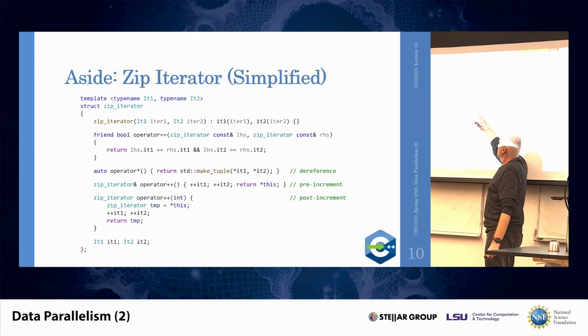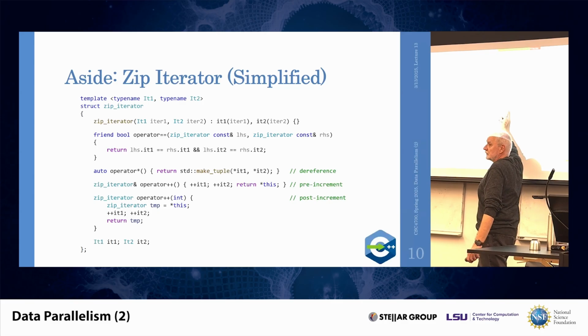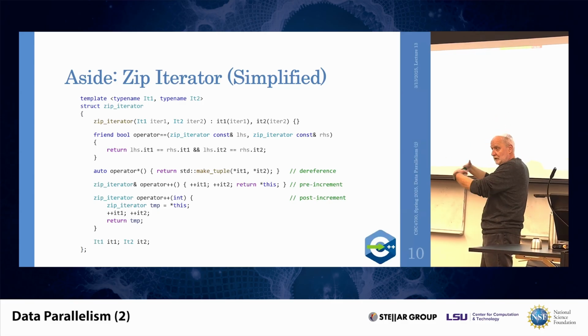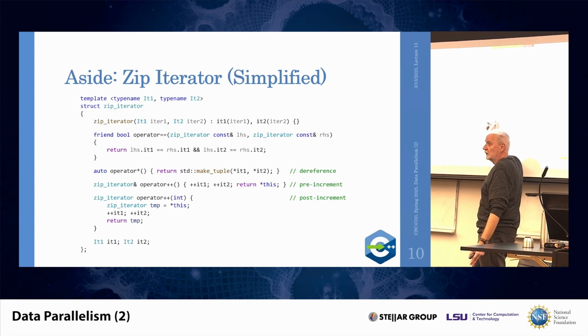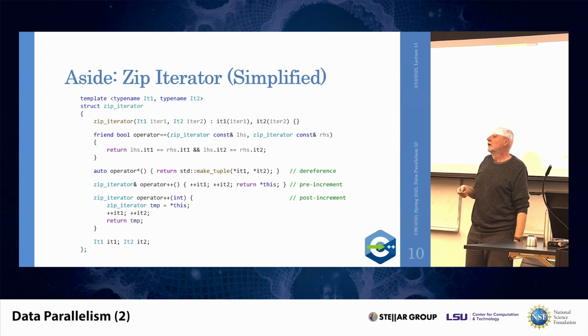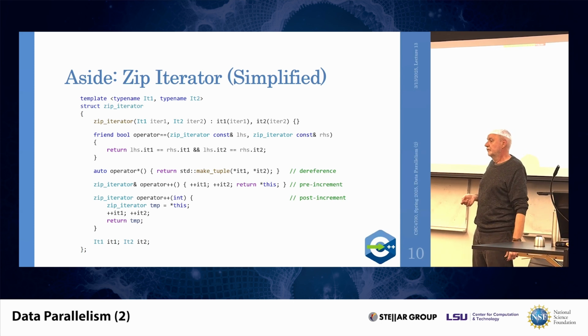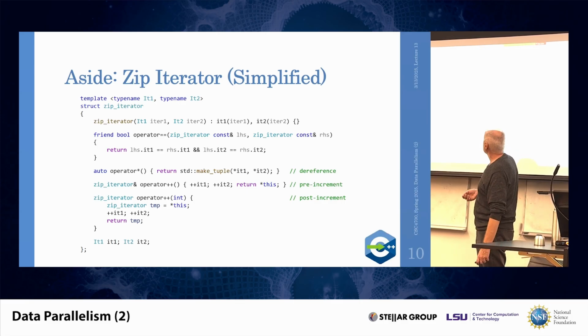Well, then this equality will not be holding. As long as the first one might reach its end iterator, but the second one will not have reached this end iterator. That means we have reached the end of the sequence. Oh, because not both are true. One is true, the other one is false. So the equality will give you false, which should end the sequence. At least that's the intent.